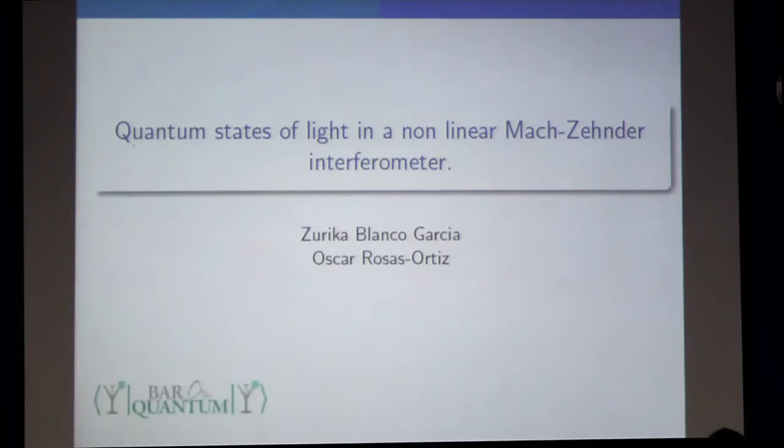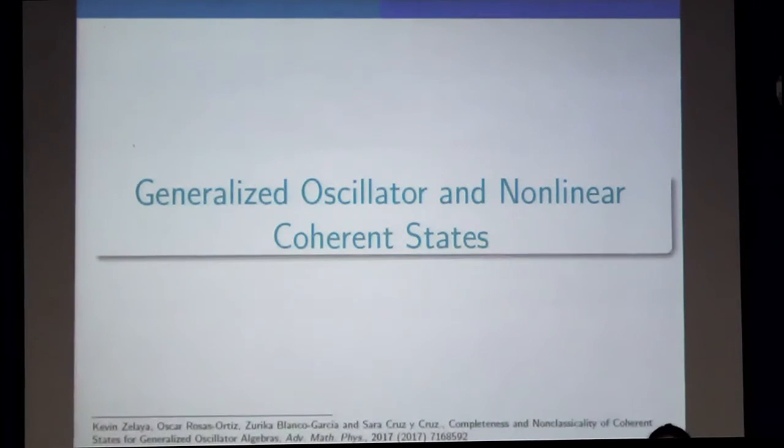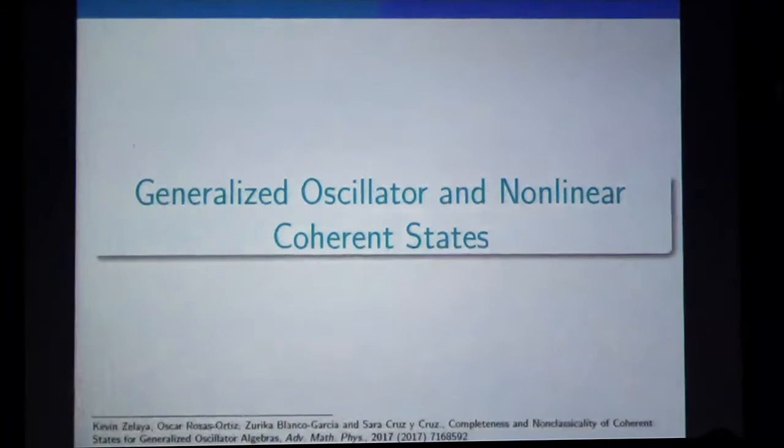Well, first I want to say thank you to the organizing committee for inviting me to participate in this conference series. What I'm going to present is basically divided in three sections. In the first section, I introduce the nonlinear coherent states. In the second part, I mention some measurements of classicality, and in the last part, I will talk about interferometry. Let me begin with introducing the nonlinear coherent states.